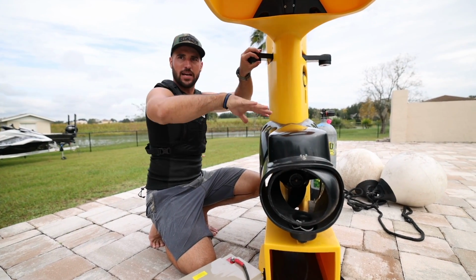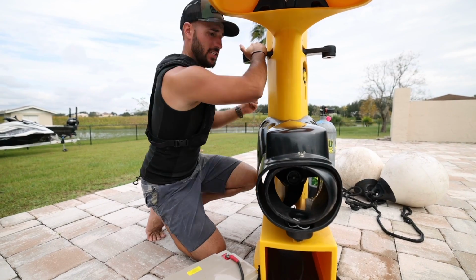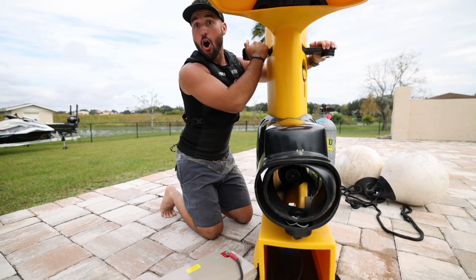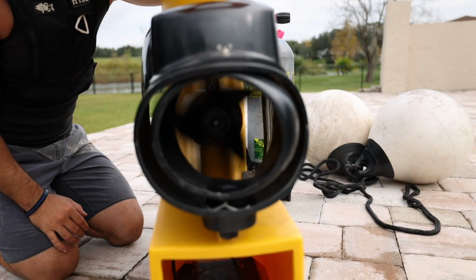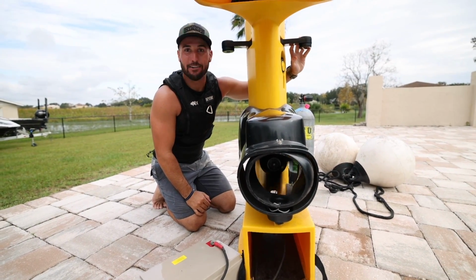These handlebars turn kind of the way you go, right? You notice there's no up and down. It's just a left and a right. So I'm assuming you hold these down. Oh no. Oh, bro, we got power. Dude, so she's got power. That was our biggest thing.